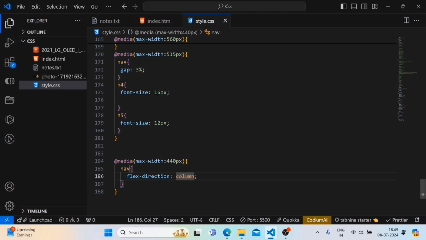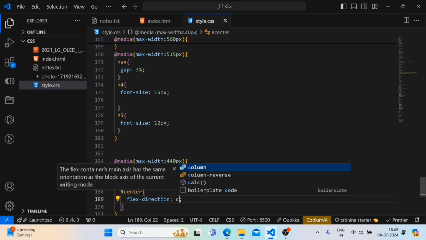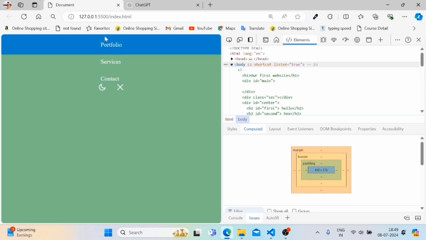So here, let's tag H center, flex-direction: column. So you can see now our navigation is converted from display flex to flex-direction column.